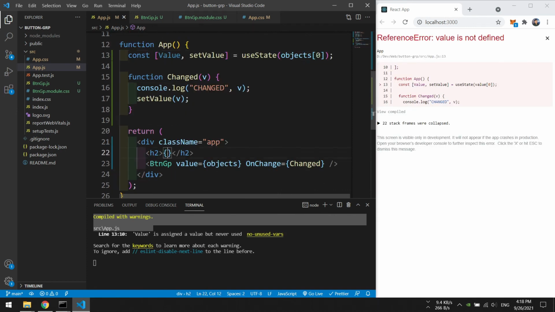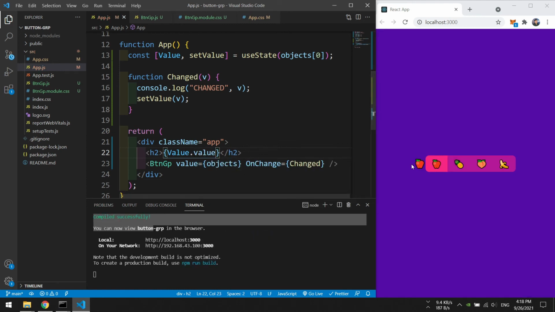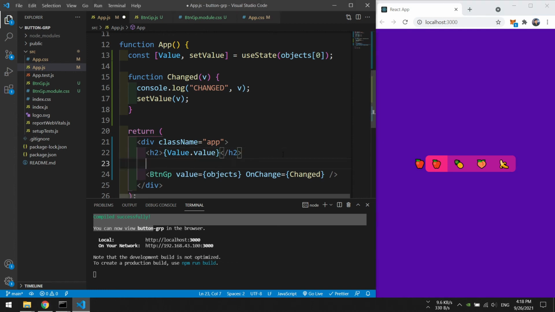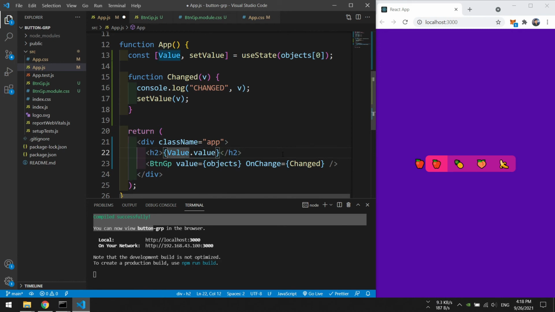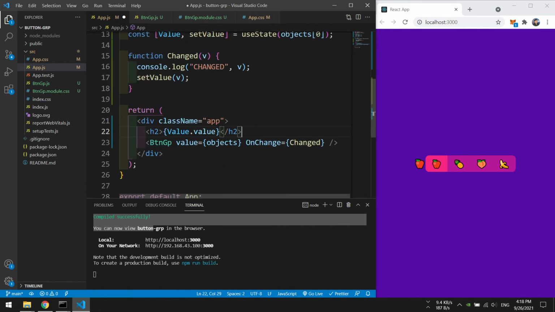And if you come here and type value dot value, we get that. So it needs a bit of styling, but that's alright. Actually, we could display the ID, but we don't need that. We don't need to display the ID here.